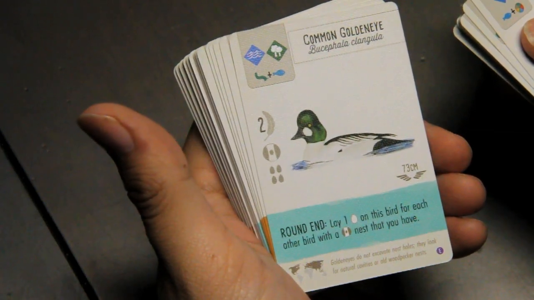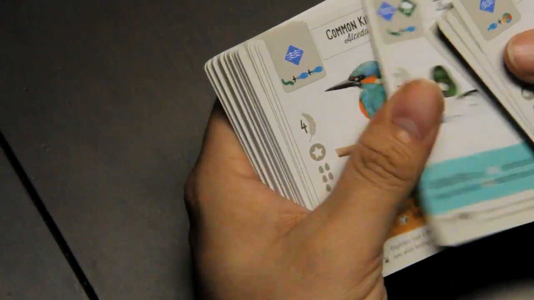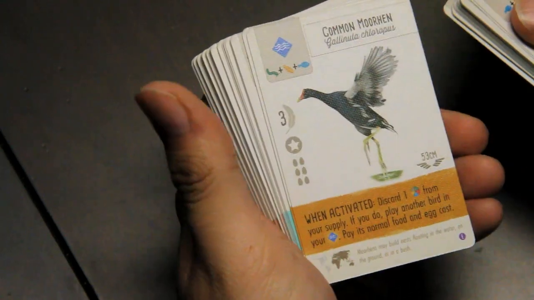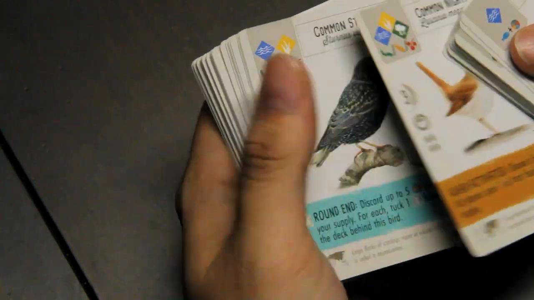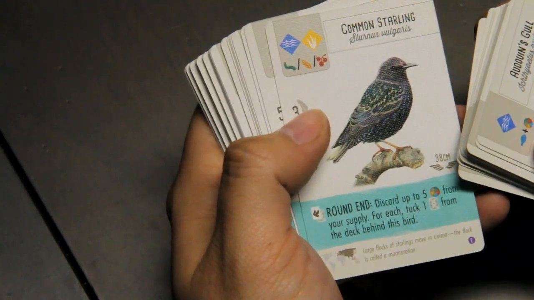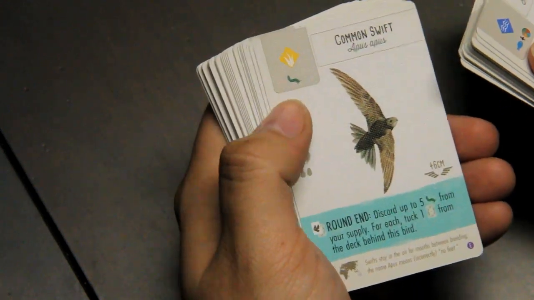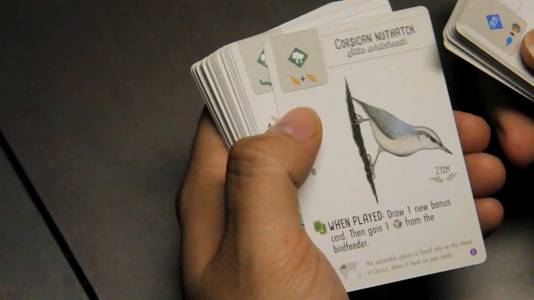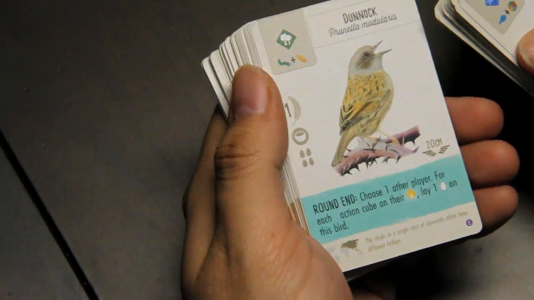Common goldeneye. Round end, lay 1 egg on this bird for each other bird with a tunnel nest that you have. Common kingfisher. A nightingale. Everyone gets food. Discard up to 5 food of any type from the supply, and for each, tuck 1 card from the deck behind this bird. Ooh. This one has to be worms that you're discarding. Lots of different ones of draw 1 bonus card and then get like a food or a card or an egg or something on various things.